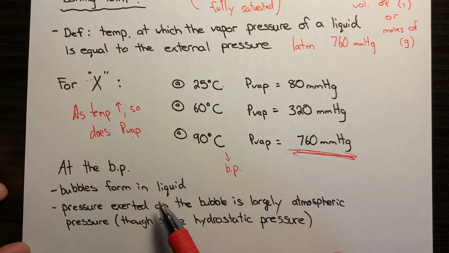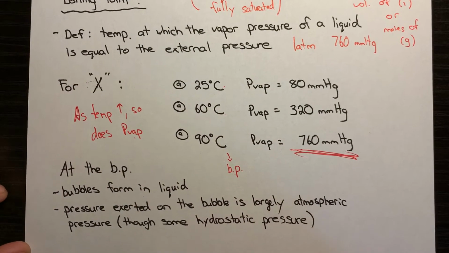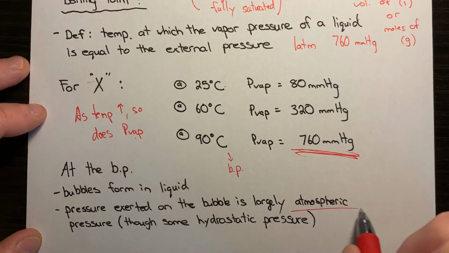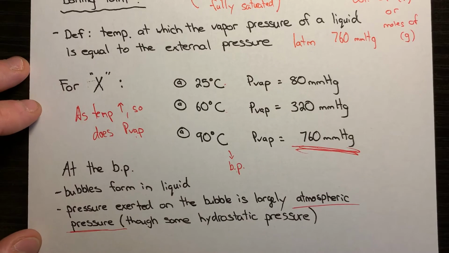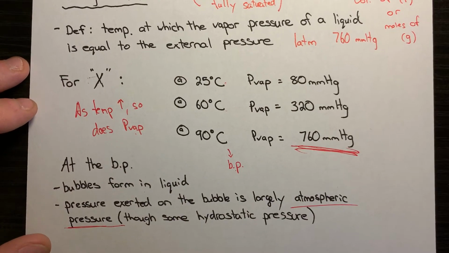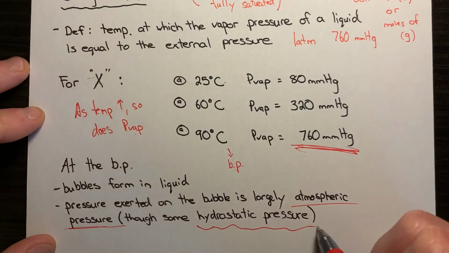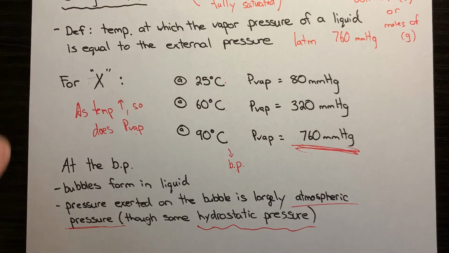We're going to see gaseous water molecules, okay? And those things are getting hotter and hotter and hotter. And pressure is going to build within that bubble, okay? Now, pressure exerted on that bubble is because of two things. One, it's because of atmospheric pressure. So if the beaker's open, you just have atmospheric pressure kind of pushing down on it. And that bubble's also going to experience some hydrostatic pressure, which is basically just the pressure of the water in the sample above it, right? Pushing down on it. Imagine being at the bottom of a pool and feeling that pressure.